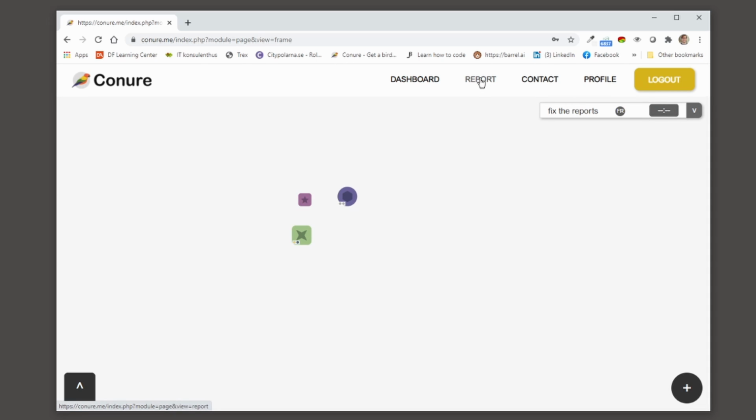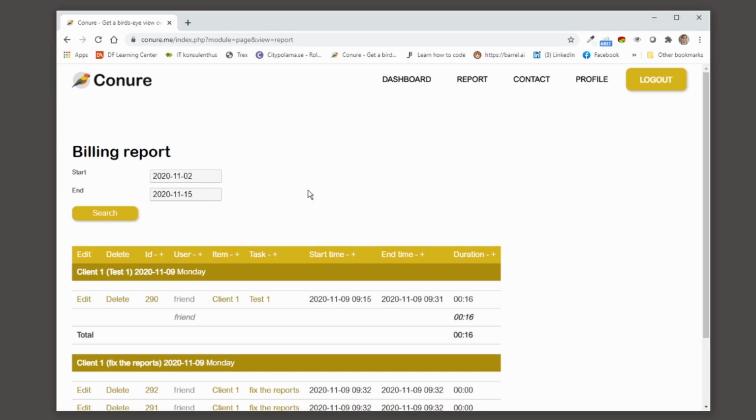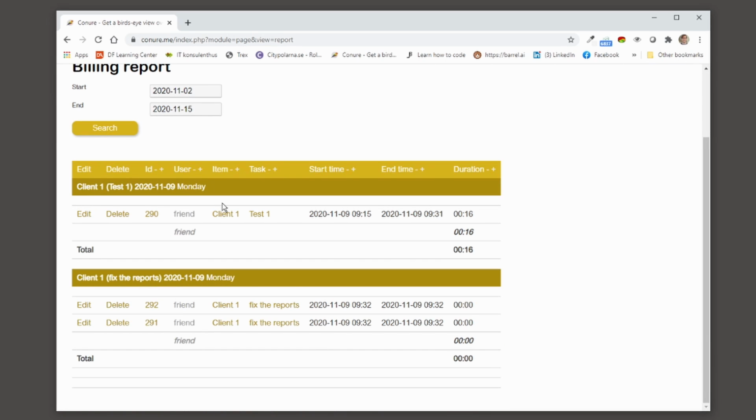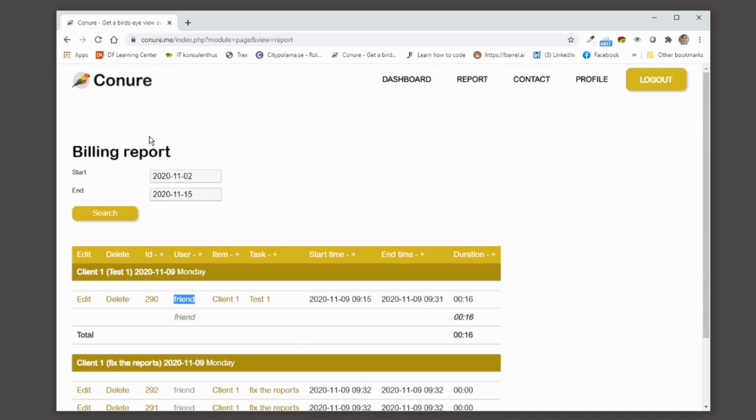What else have we? We have the report. So I can go in here and I can actually get a report of the hours that I've spent. So test client 1, this is test 1 project, and this is the hours that I have entered. I see now I cannot see any other.